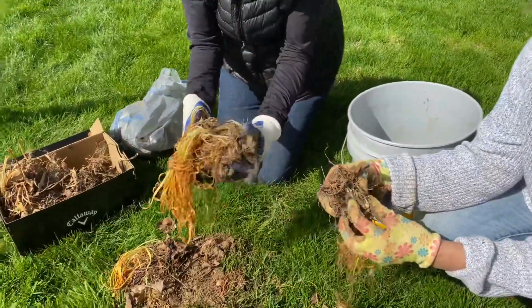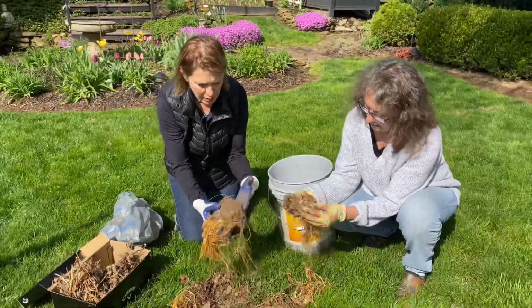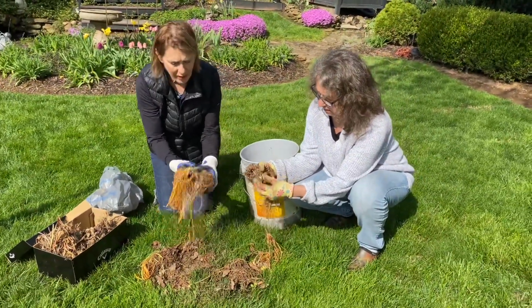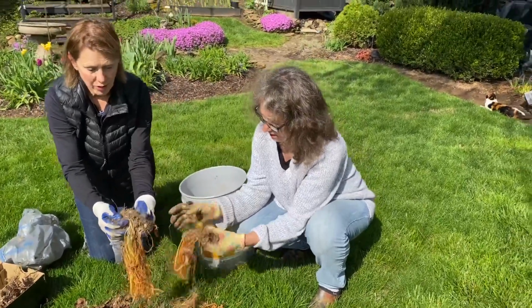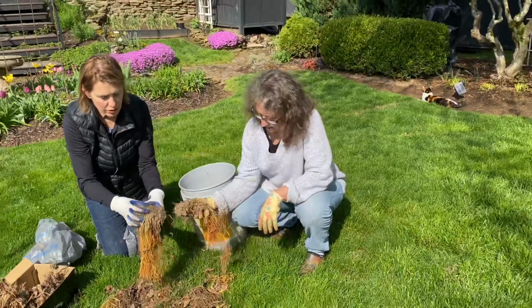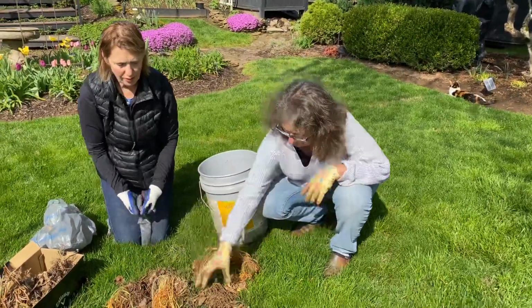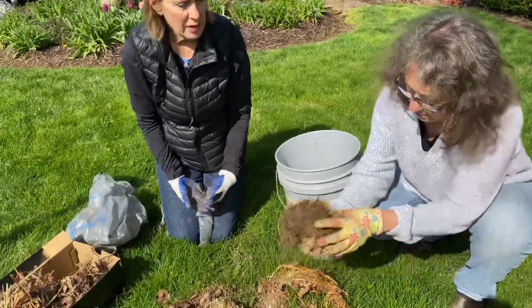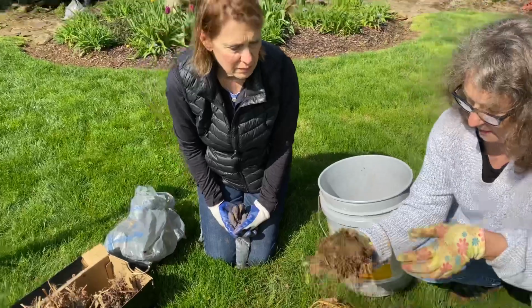Okay. They're so beautiful. I paint them with my watercolors. And these are the little bulbs. I have lots of little bulbs. You can just see them right in there. And you just separate this clump, or you can put it in all at once. And this too. Oh yeah, I see bulbs. Yeah, they're in there. Okay, just stick the clump in there.